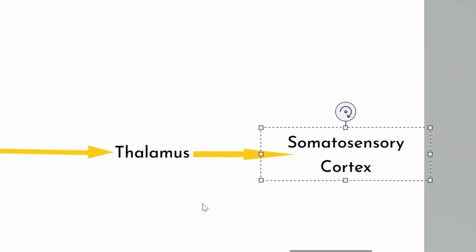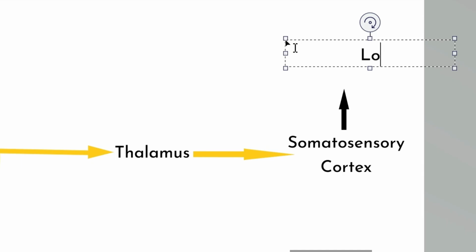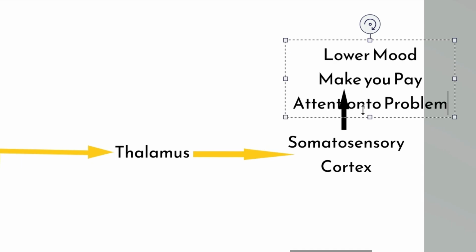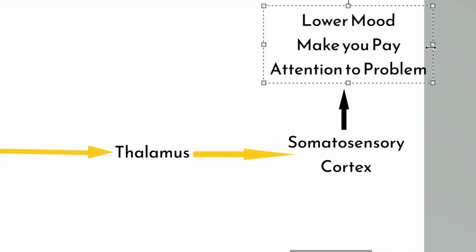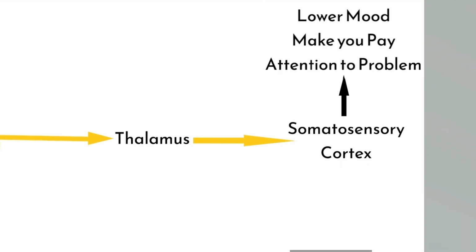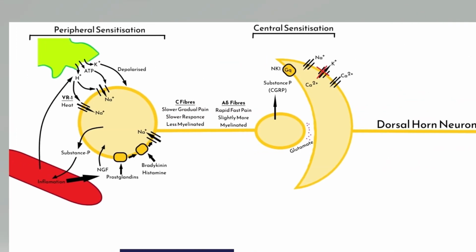It's a problem. And the somatosensory cortex is going to be doing all of the actual legwork in making you feel really crap about the fact that you are hurt. It's going to make you go, oh my god, I'm hurt, ow, ow, ow. That's that whole sort of mindset and mood aspect of it that comes from the somatosensory cortex. So it's going to lower mood, and it's essentially going to make you pay attention. It's the whole sort of psychological side of why, ow, I need to do something about this. And that is essentially, in essence, the whole entirety of why it hurts.